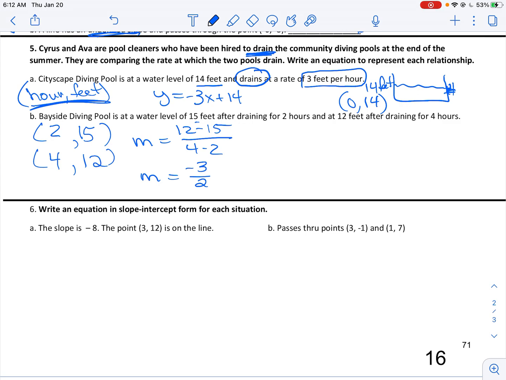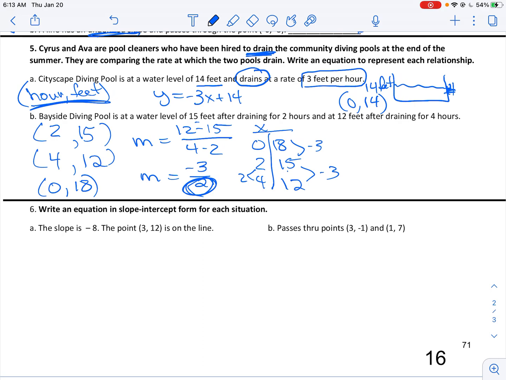Now, you can do it one of 2 ways, one of 3 ways, really. If I was to draw a table, I have 0 to 4, because the x's are going up by 2. This is 15, this is 12. These are going down by 3, and these are going up by 2. We can go backwards and find what minus 3 gets me 15. That would be 18. That's one way that we could have found the y-intercept.